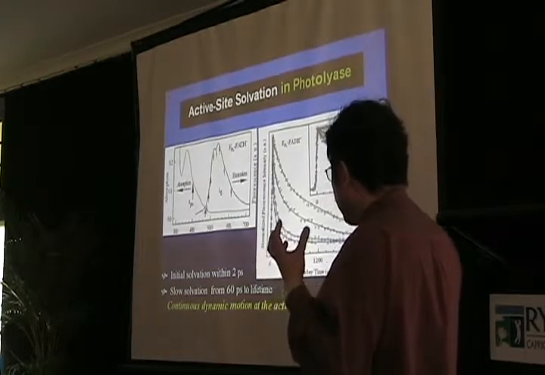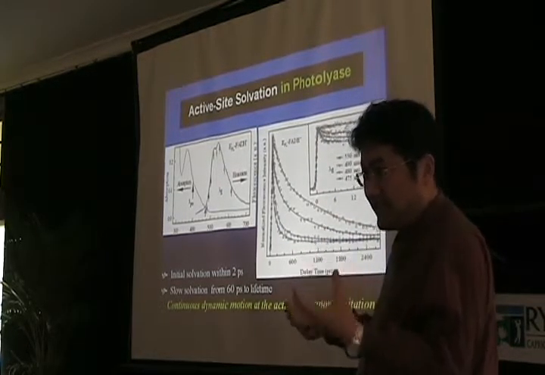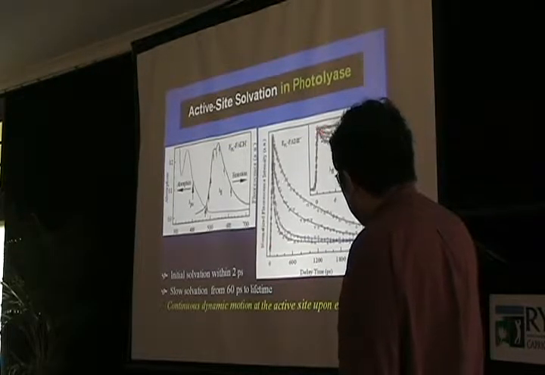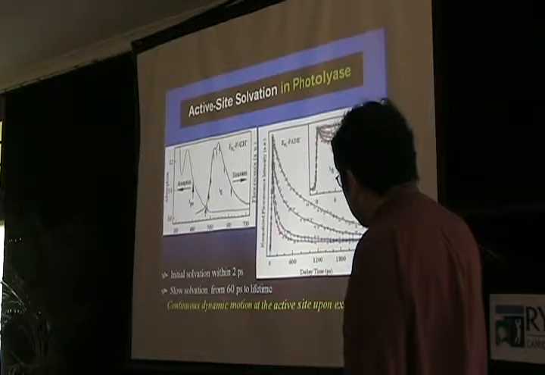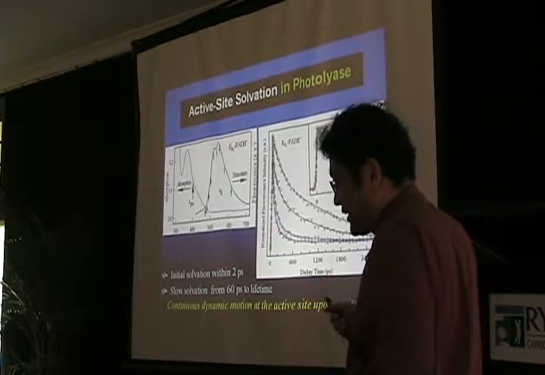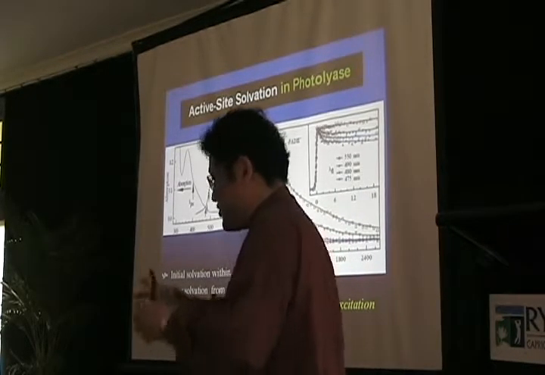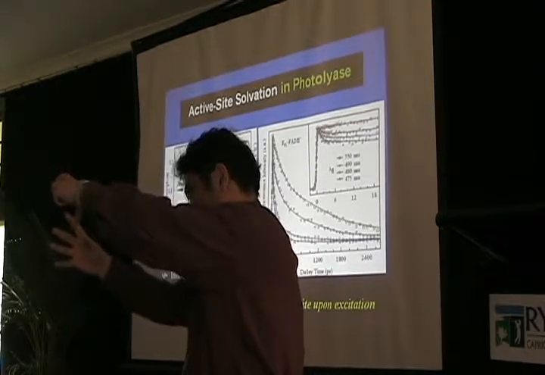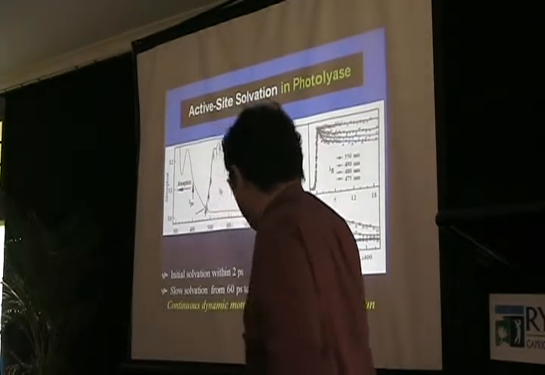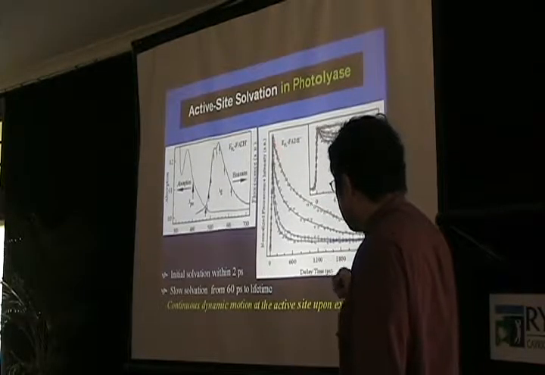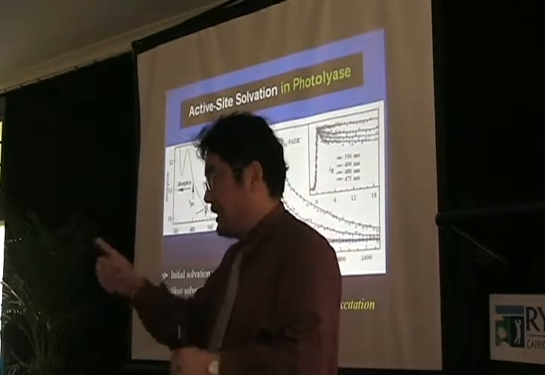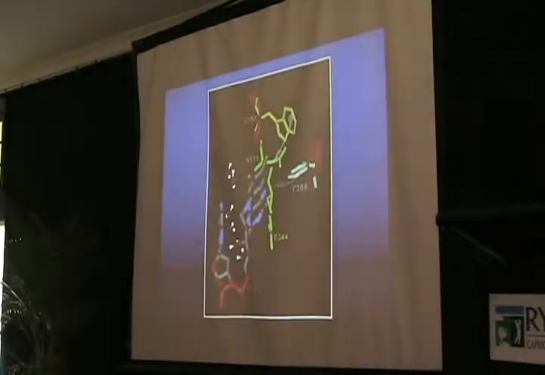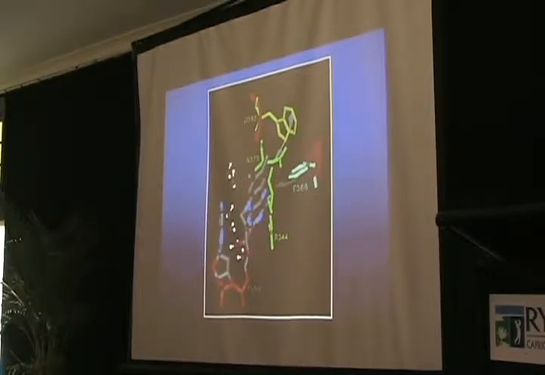I believe this is probably the first enzyme solvation in a natural system without any labeling. We see the solvation, a few picoseconds initially, and then it continually moves in the active site until the lifetime. That means after you excite this molecule, the whole active site is moving until the lifetime. For this flavin hydroquinone, the lifetime is around 1 nanosecond, so in 1 nanosecond you will see it continue to move. Of course, we look at the structure and you see a lot of water there.